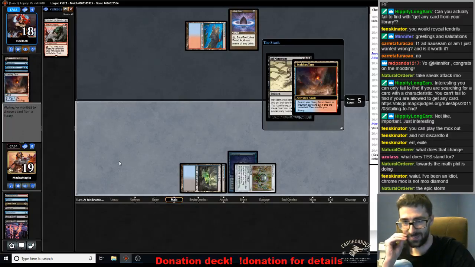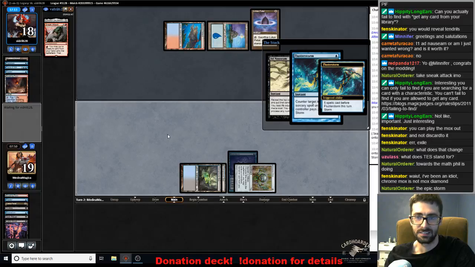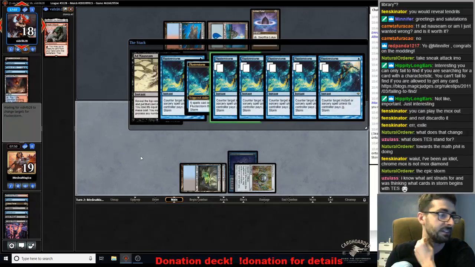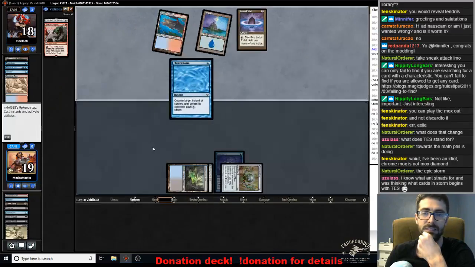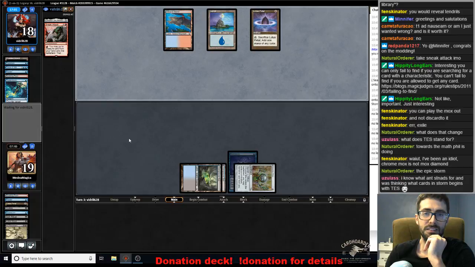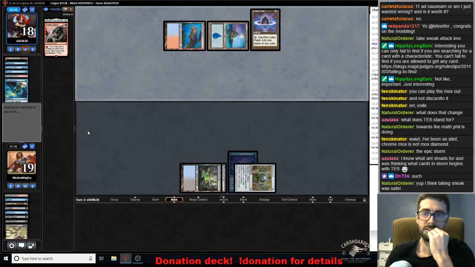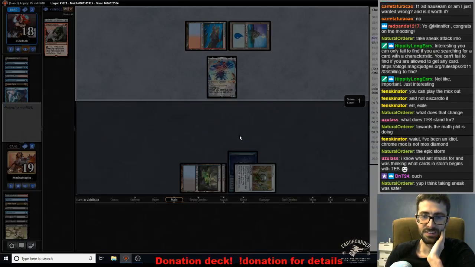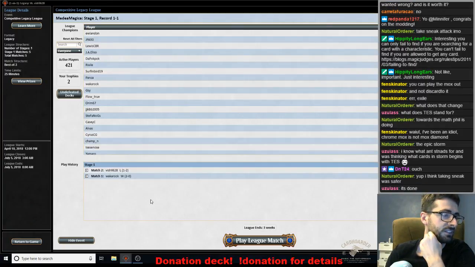Uh-oh. Found a counterspell in there, one card. Okay. That was an insane Ponder. Rough.